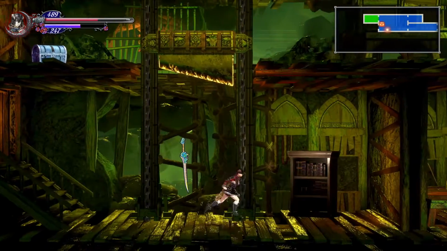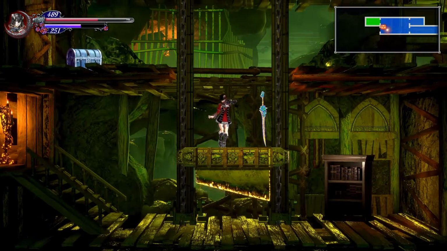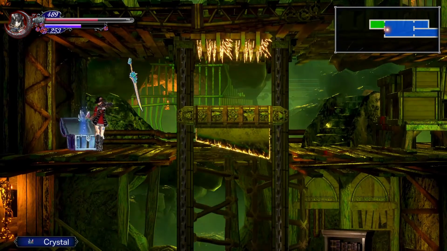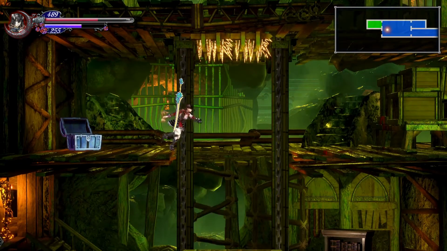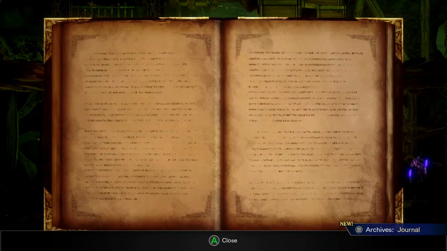As you can see, except for the whip, they pretty much act exactly the same as the bunny morphs. Add Lilims. That's what I was thinking of. And then we get a journal.